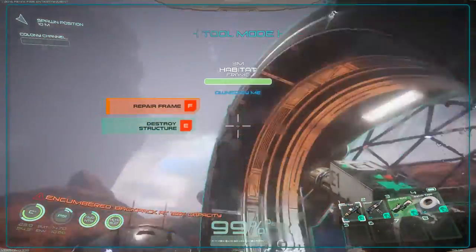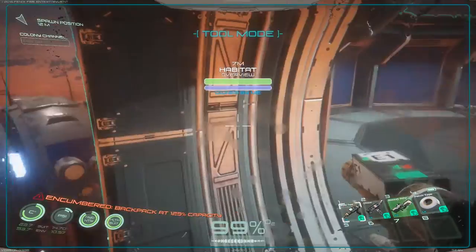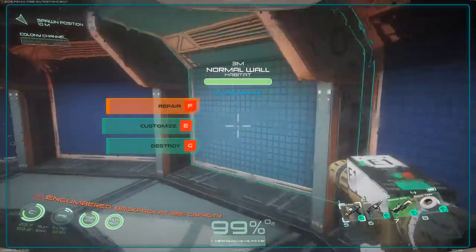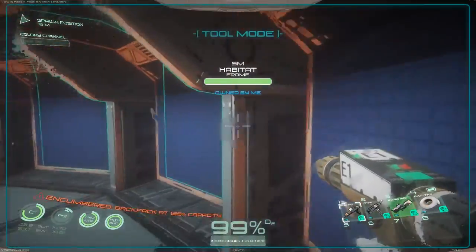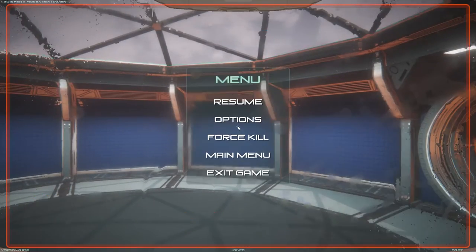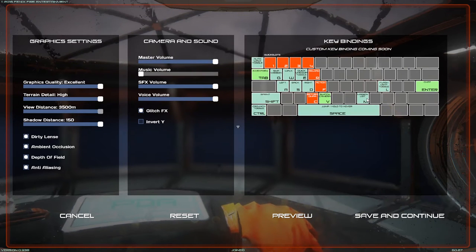What the heck do I do now? What do I do now, robot? Is everything completed? Yeah, it looks like everything is repaired. Nothing. It says M is supposed to bring up the mission list, but it doesn't seem to be working.